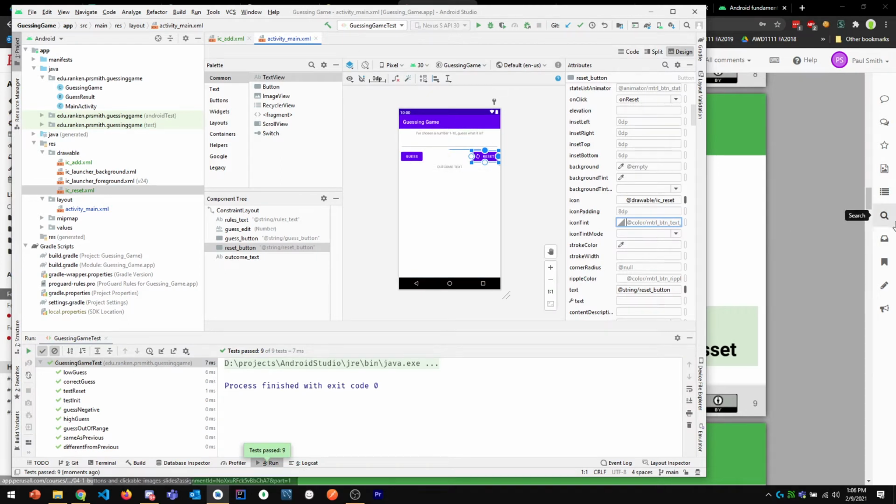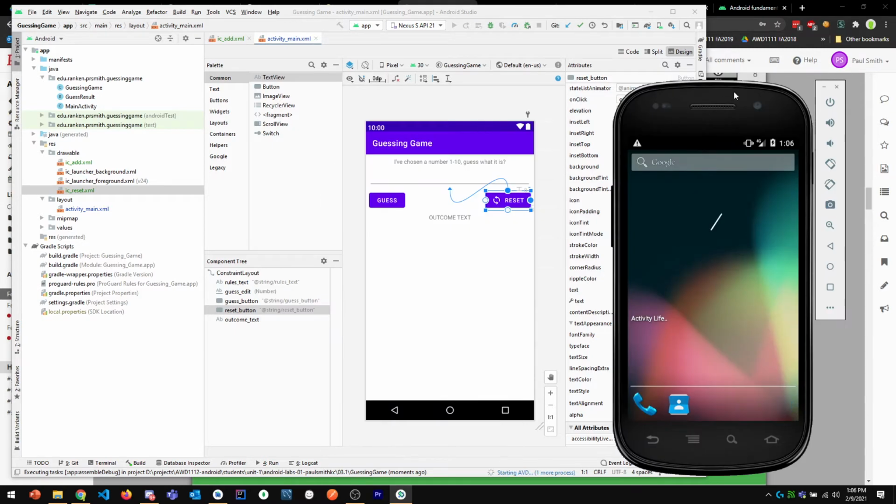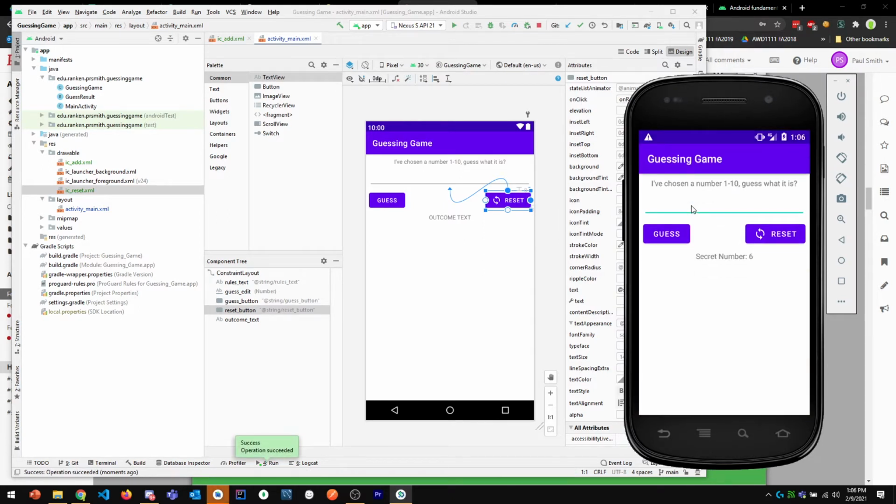Oh, and it's trying to run my unit tests. I don't want to run my unit tests. I want to run the app. I want to run the app on the Nexus S API 21. Yeah, if I remember right, vector support was introduced in API 21. So from that purpose, because we're supporting 5.0 and above, I would just always create those icons as vector assets. Cool.